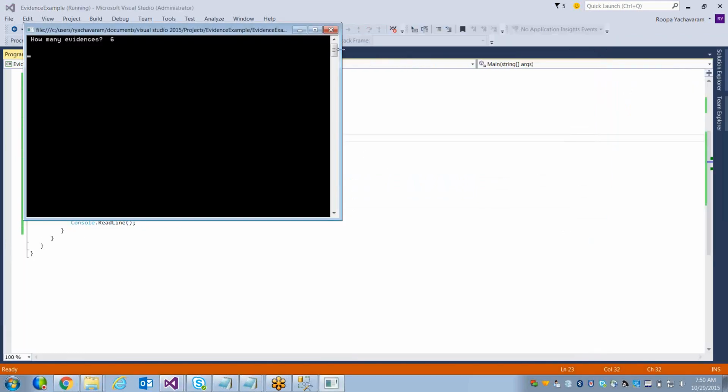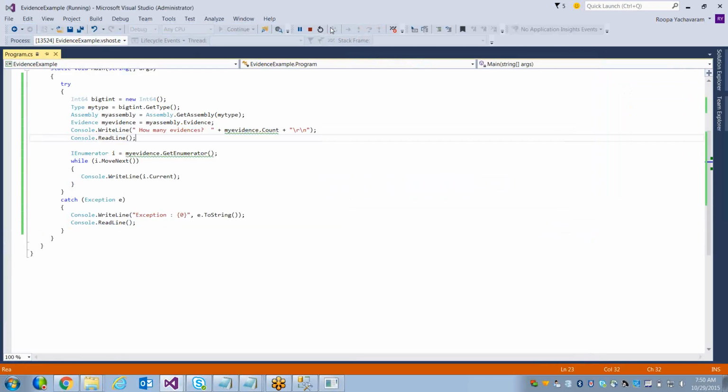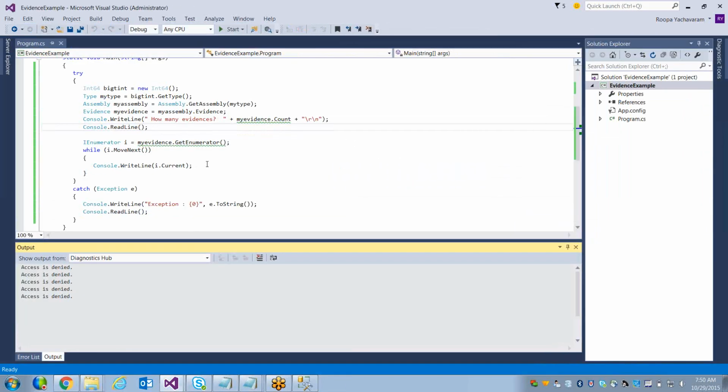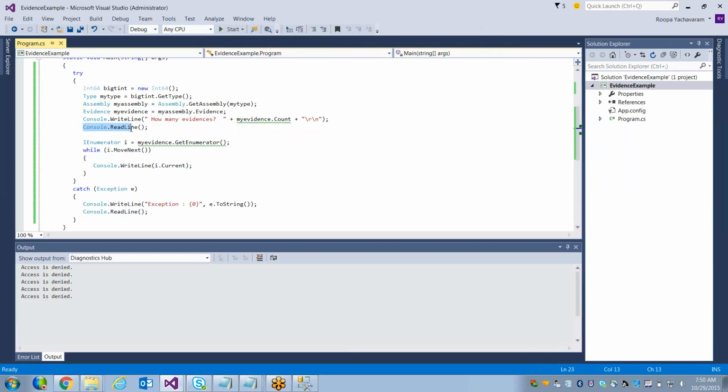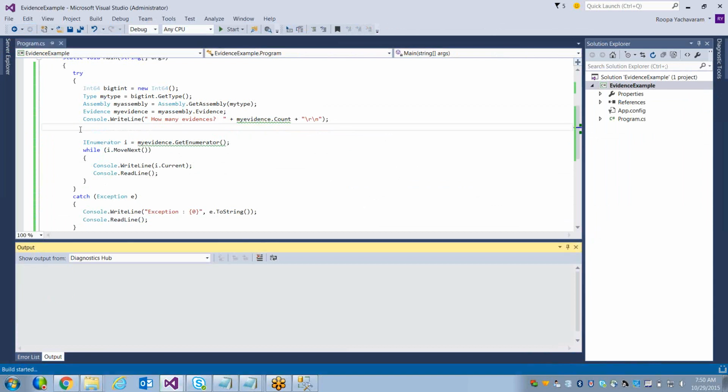As of now, 6 evidences. To get the detail, I have stopped there. You can keep ReadLine out, and after this you can use ReadLine, or Console dot Read, you can write here, not ReadLine, because the statement has been closed there itself.